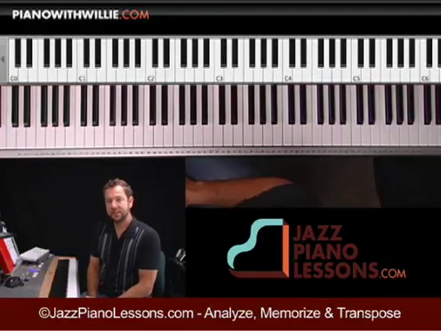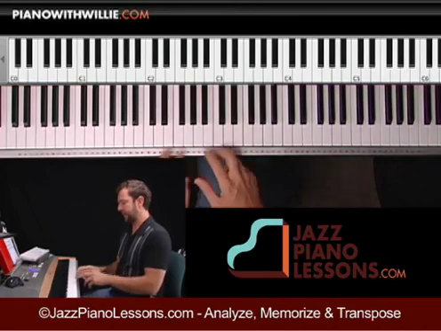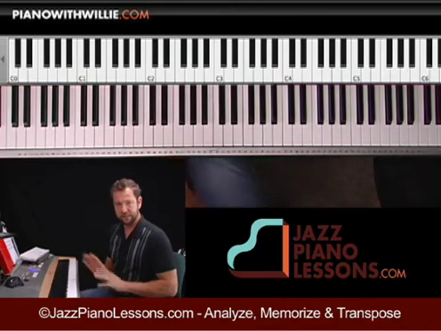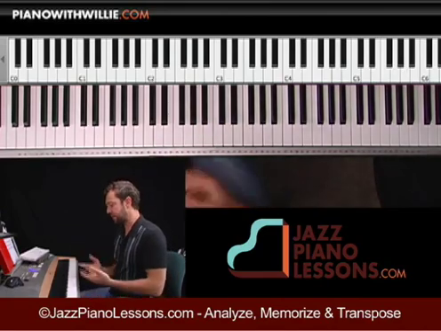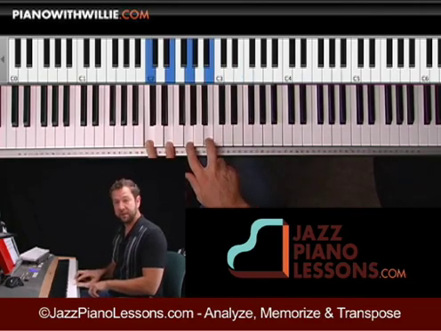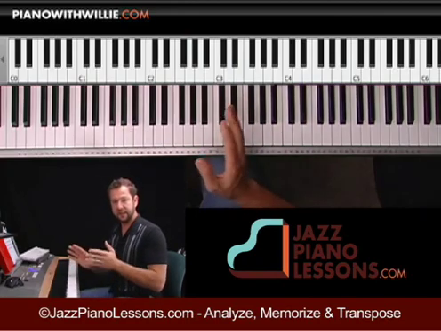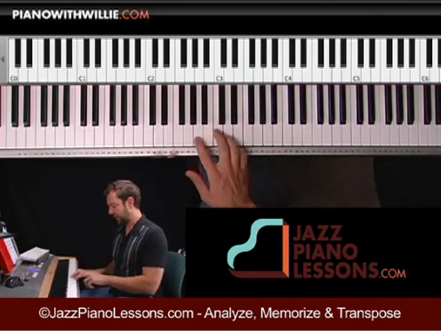All right, so now let's talk about sub-5 or tritone resolution. Now, I have other lessons that talk in more depth about the tritone, but basically, this is what it is. D minor 7, going to G7, going to C major 7. The tritone usually happens on the 5 dominant 7th chord, okay?